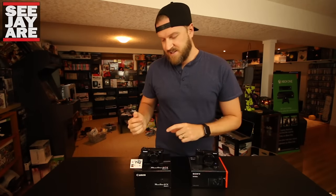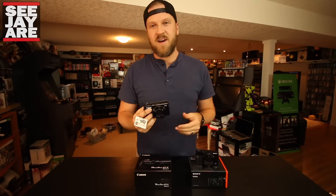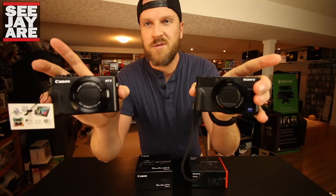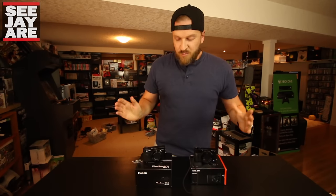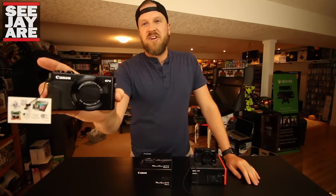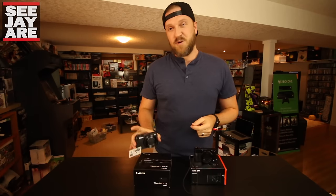The Sony obviously has the Carl Zeiss lens; this has Canon's lens. There are a bunch of spec comparisons online — I'm no camera expert by any means. I'd like to do a comparison video of just lighting conditions between these two cameras. A lot of famous vloggers use the G7X if they're not already on the Mark II. A lot of people stuck with the G7X over the Sony RX100 Mark IV just because it's quite a bit cheaper and arguably a better camera.